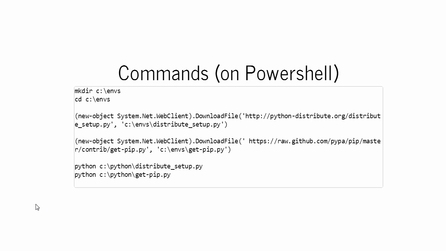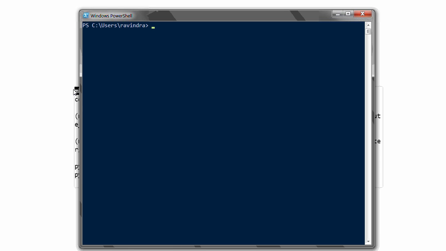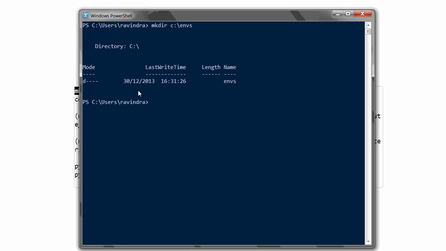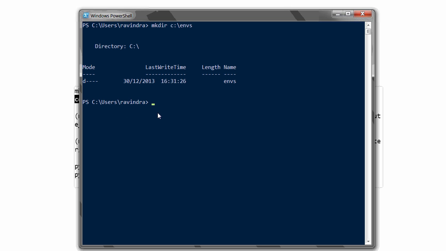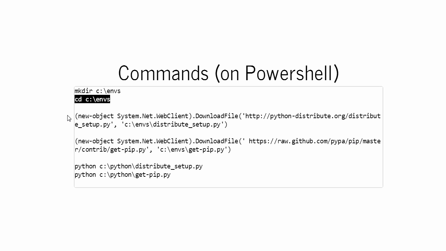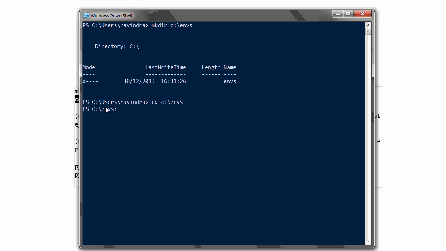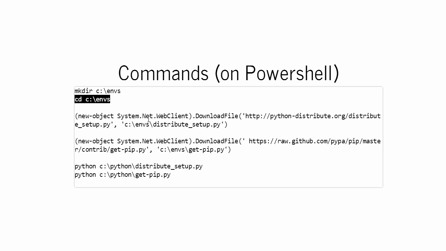Next, you have a bunch of commands to run. So let me take you through it step by step. First, I would like a place to save all the downloaded files. So I'm going to call it envs, environments. So let me paste that first line. It has created that environments directory, and going to that directory is also simple. I just paste the second line and I go to that directory. Right now it should be empty. If I type ls, there should be nothing inside it.